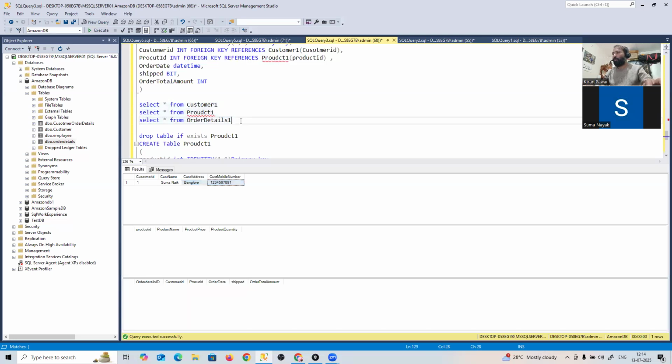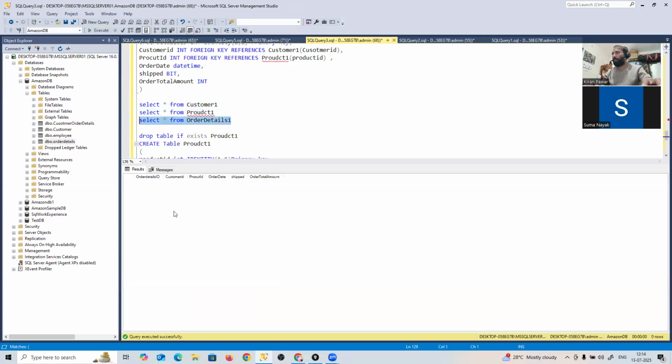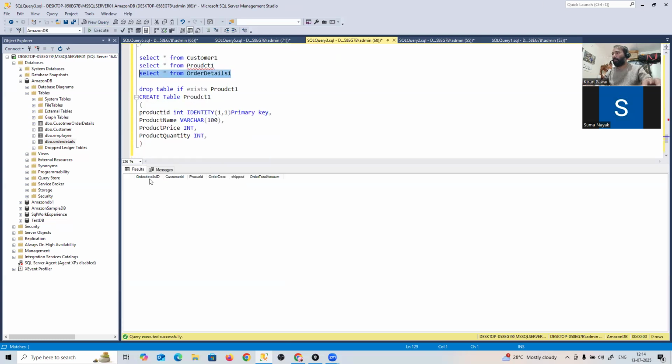And for order details, let's say the order details ID, customer ID, and product ID, these are the key attributes. So we do not need to worry about this, but there are no non-key attributes that depend on other non-key attributes, right? Because all these non-key attributes relate to my order details. So there is no non-key attribute which totally depends on any other non-key attribute, because we have separated out our product related columns from here, right?